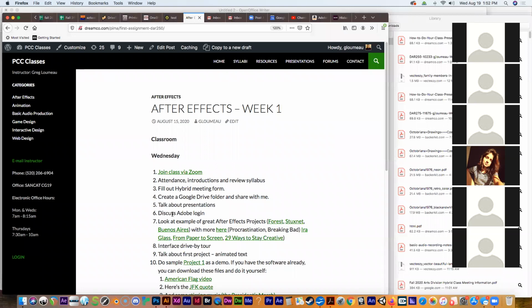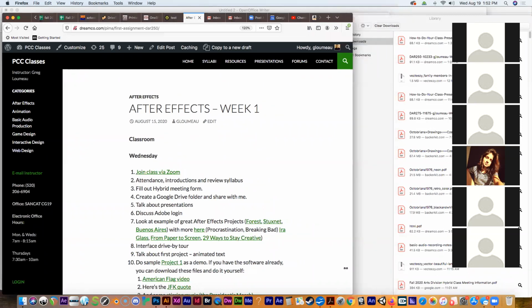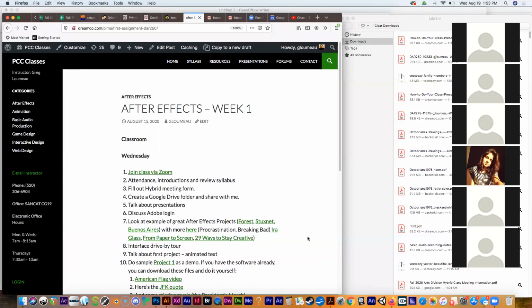Okay, so what I want to talk to you guys about was Adobe software. Some of you have the Adobe Suite, which is all the programs you need to do all the stuff in the digital arts program, and some of you do not. Now, if you're somebody who does not have the suite, Pima is giving you access to the suite of programs during the semester. So as long as you're taking this class with Pima, you can have access to the Adobe software. Oh, how do we access that? Yeah, let me go ahead and show you.